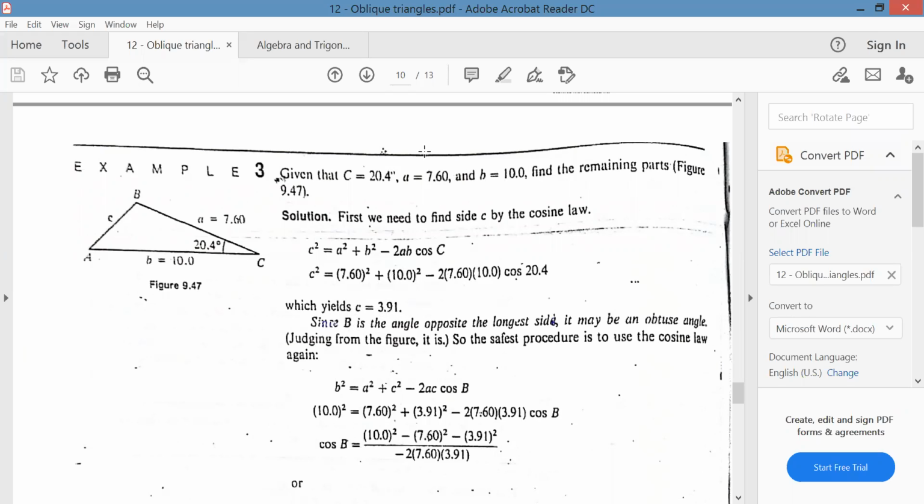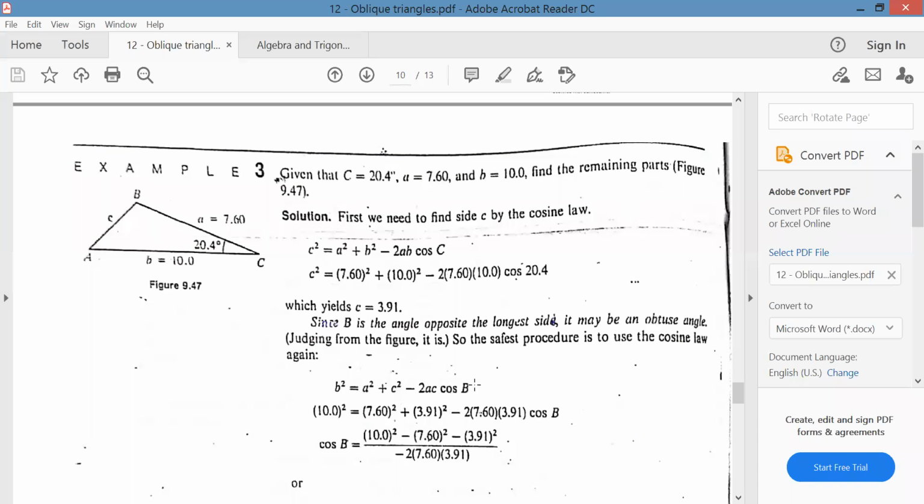Okay, we have found side C and no angle so far. So now we want the angles. You can now apply even sine law or you can apply this cosine law. Let's go. Apply the cosine law, because only one included angle has been found. So you need to have, okay, apply this cosine law for the angle B.